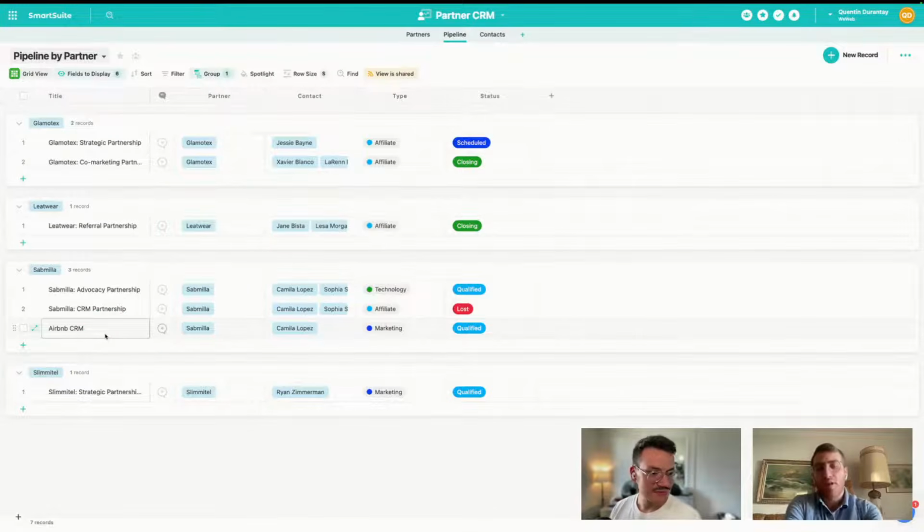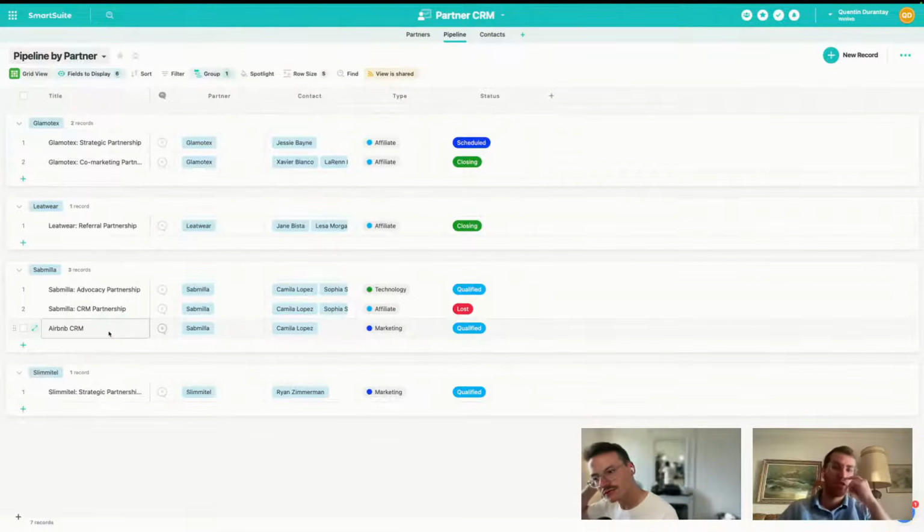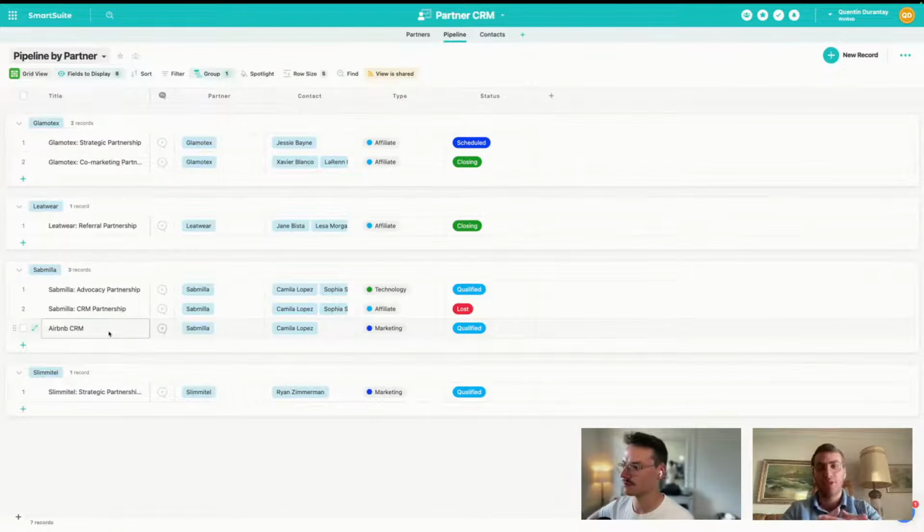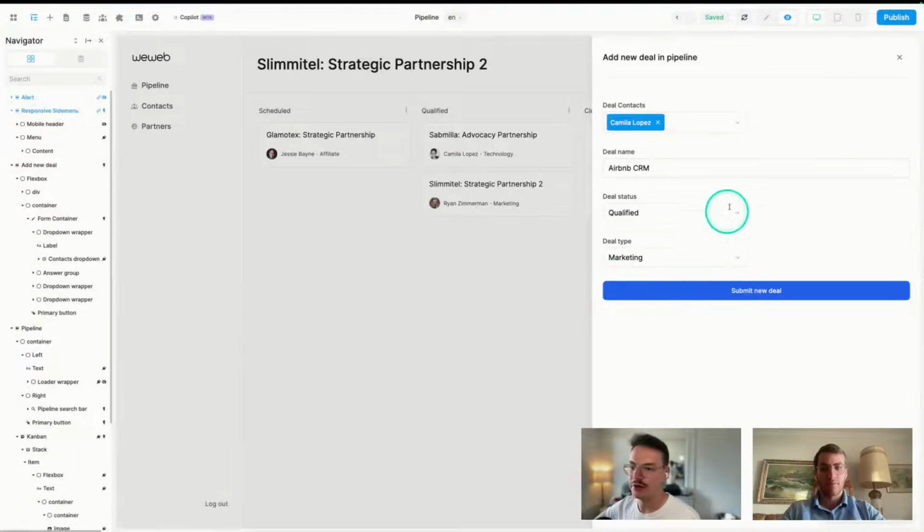Very cool. That's a great example of essentially how you can build out completely custom applications, right? You can have control on every last inch of the screen, and pull data from SmartSuite and display records. You can make updates to those records from WeWeb, and the update happens instantly in SmartSuite. You can create new records from WeWeb, and it creates new records in SmartSuite. You can delete records from WeWeb to SmartSuite, and so essentially you have full sync between your data. What's happening is SmartSuite is the backend database, WeWeb is the front end application. Exactly. And then you can add new things.